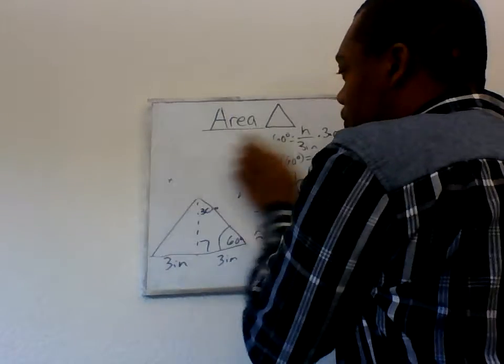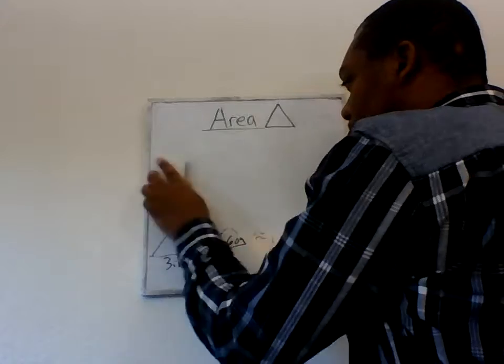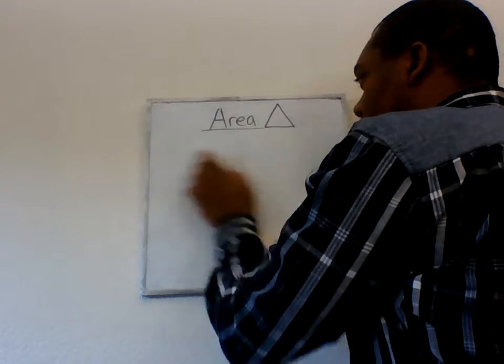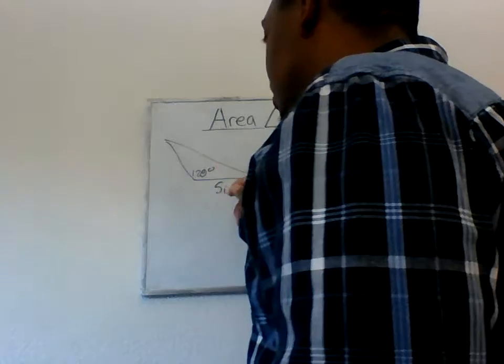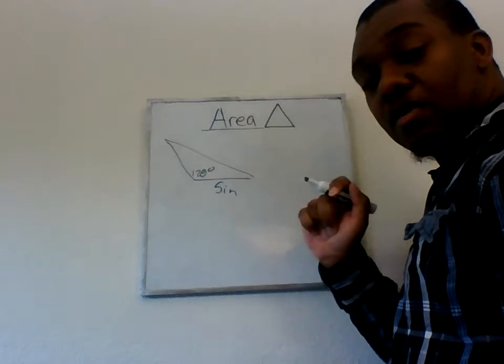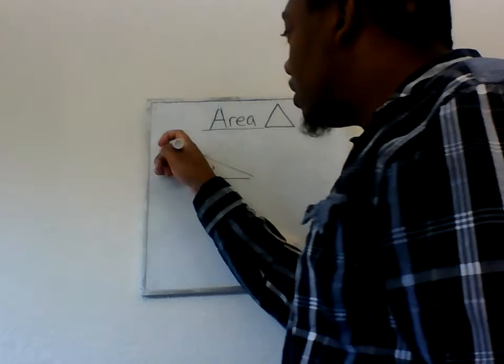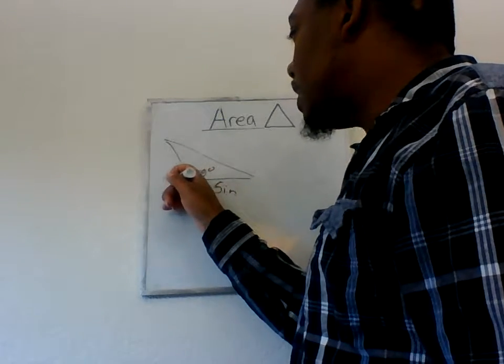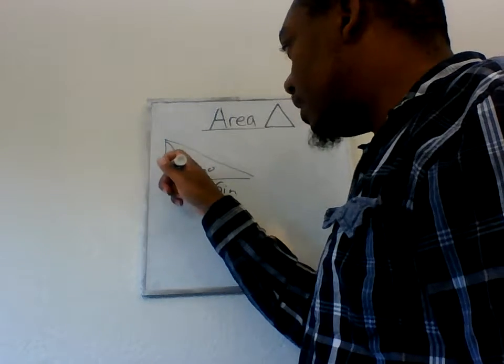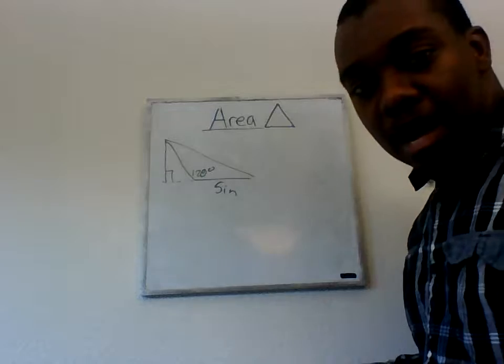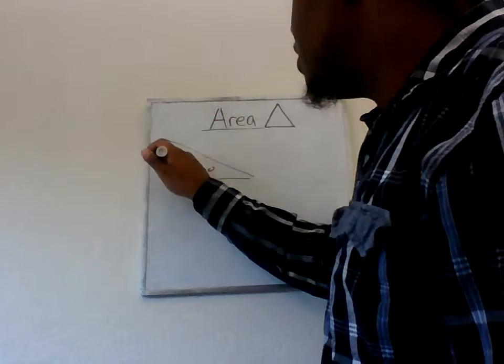All right, let's look at an obtuse triangle here. Okay, so we have an obtuse triangle. Let's just say it's 120 degrees. Let's just say this is 5 inches here. Well, I see the base, that's quite obvious, but what is the height of it? Well, it may not be as obvious, but if I were to extend out my base, I could then draw a straight line, a perpendicular line to that base, and that would be my height. So in this instance, this would be my h.